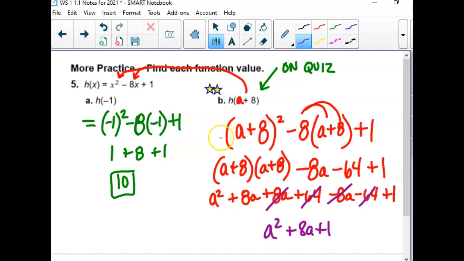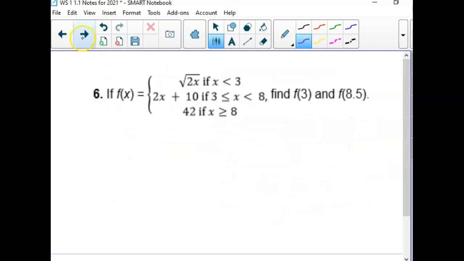Does everybody understand that you have to FOIL that out? I just suggest that you write it out that way. When you see that you're supposed to square it, just write it out, a plus 8, a plus 8. That's what I do, so that I don't ever do something silly like try to distribute. There's no such thing as distributing an exponent through a plus or minus in there. If it's multiplied, it's a different story. It applies to everything in there. All right, do we need to do another one of these?